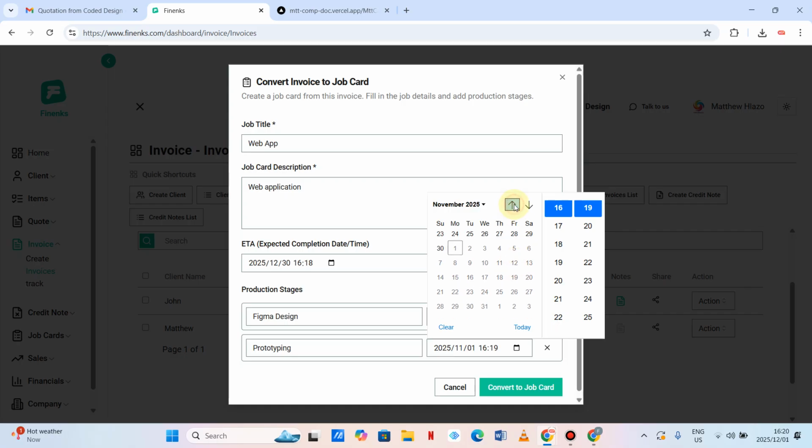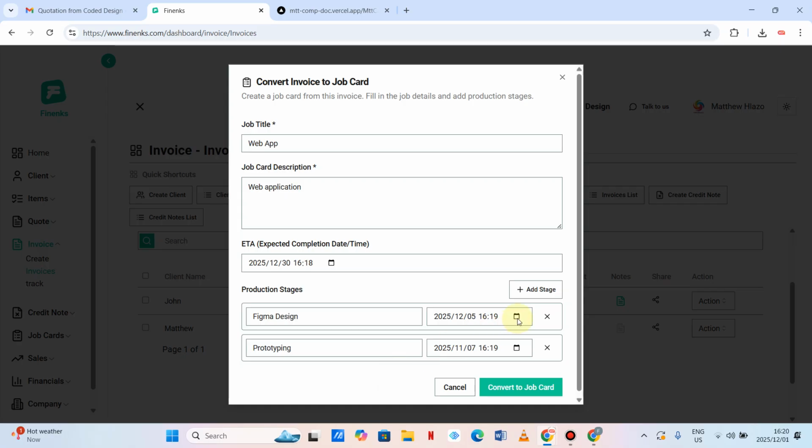So I'm going to date back this date, so that we can see what the system shows when we have reached the date for that actual stage and maybe we are 2 days late or there is a delay. That's why I'm going to use a date that has passed, a date in November. Is this clickable? Let's see. Yes, I think it's in November.